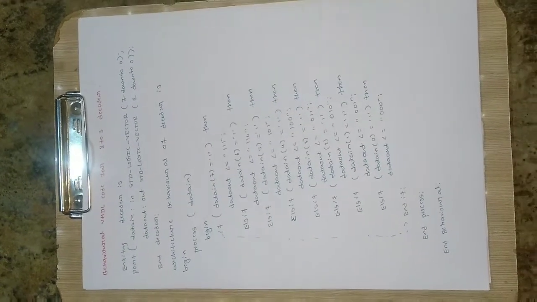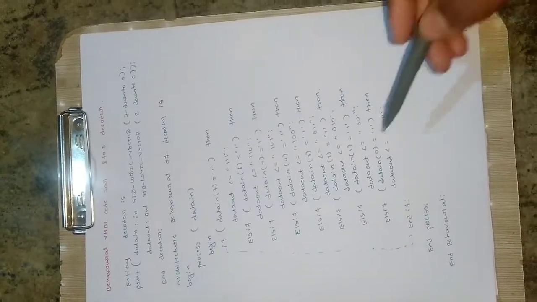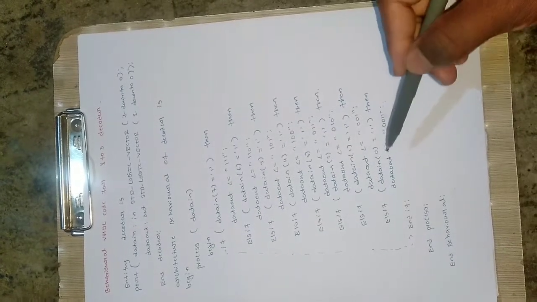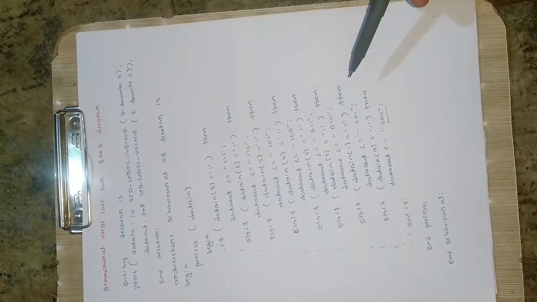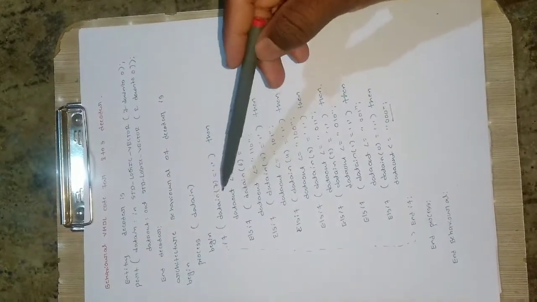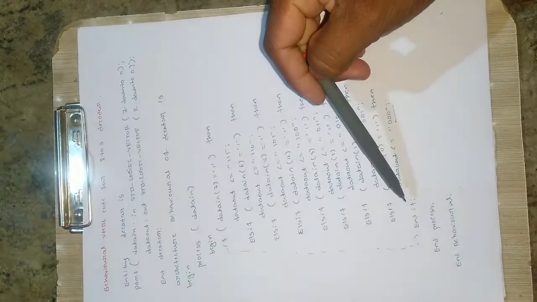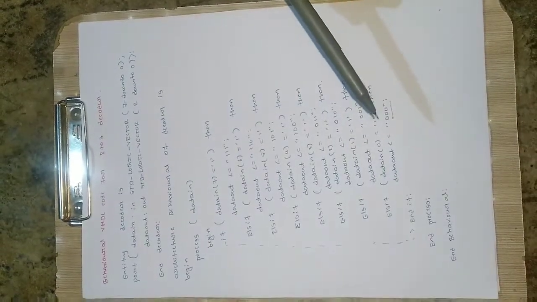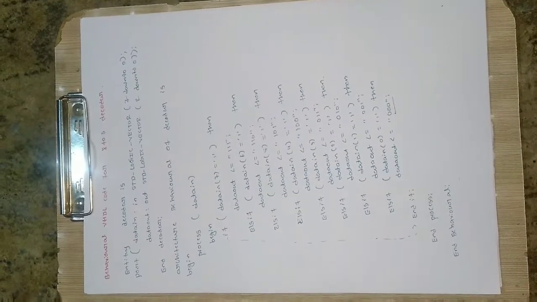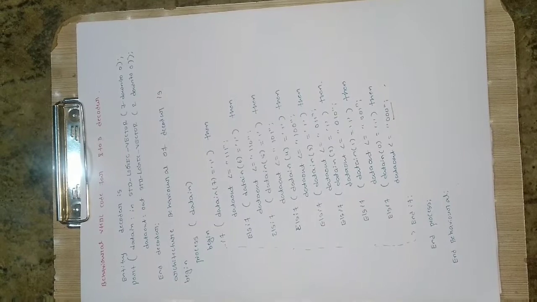Like this we will be writing up to data_in(0) is equal to 1, that is when the input is 0, the output will be all zeros in binary. Now I will end this if. This if statement is ended here, then end the process, then end the behavioral module itself. Like this you can write the 8 to 3 decoder code in behavioral style.